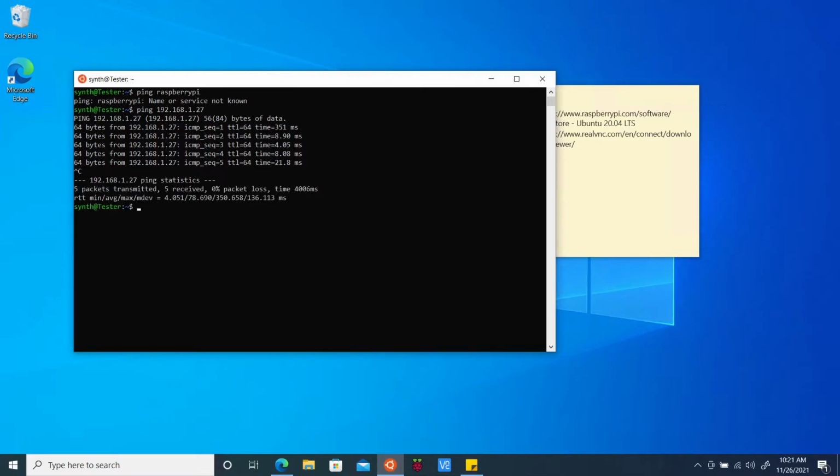So I'll go ahead and stop the ping and try to SSH into it. And to SSH, you need to type in ssh pi at the IP address of the Pi. And it will ask you to enter the password. By default, it's just raspberry.